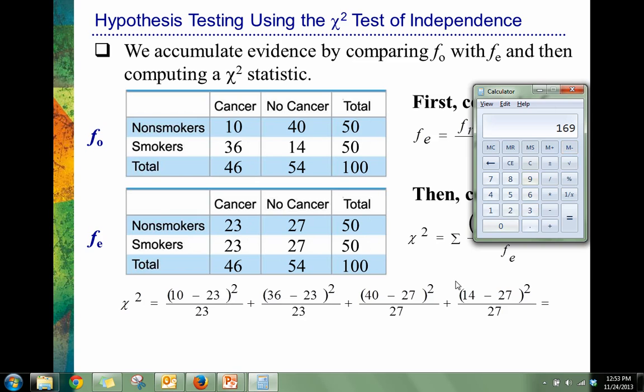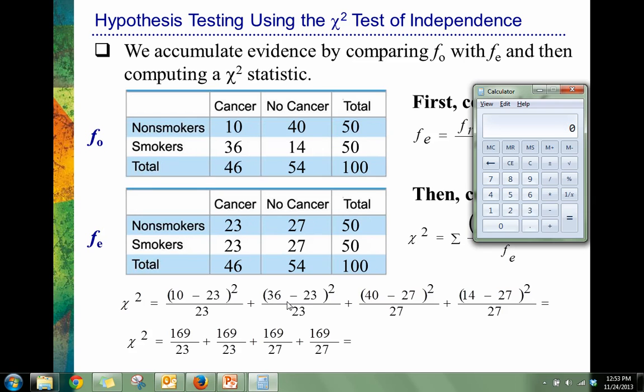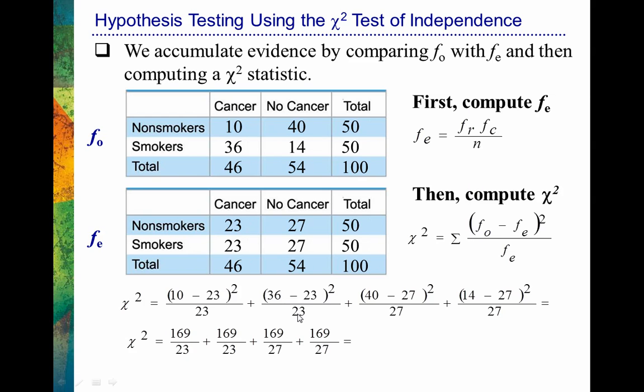All right, so let me just take you the next step of the way down with this equation. You can see that we've computed 169 divided by 23. Let's move over to the next part just to figure out how we got this right here. Here I took 36, subtracted 23, that equals 13. We're going to need to square that. 13 times 13 equals 169. Then we divide that by 23. So do you start to see this pattern that emerges?